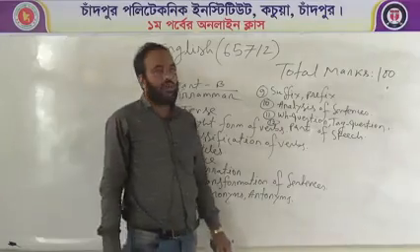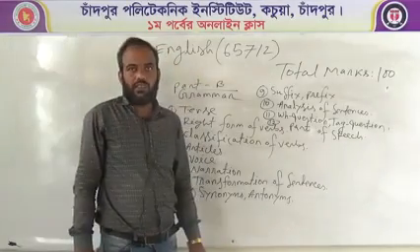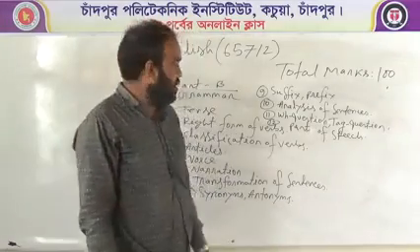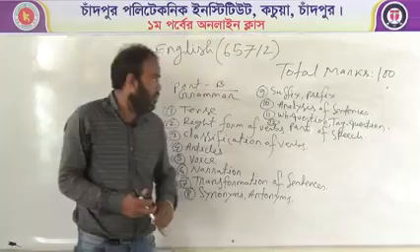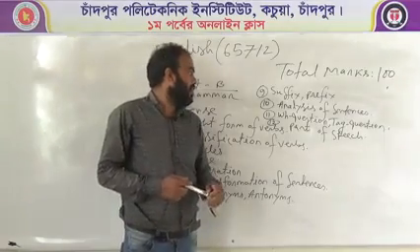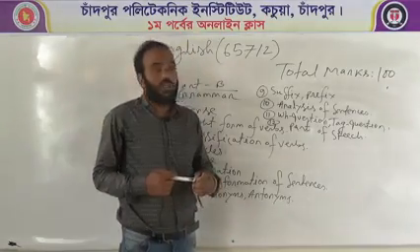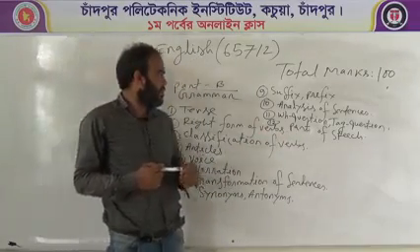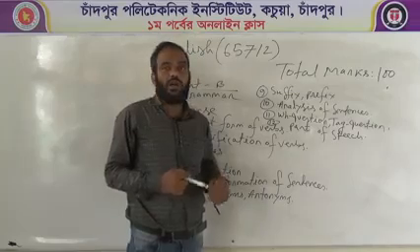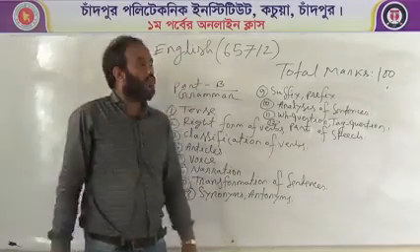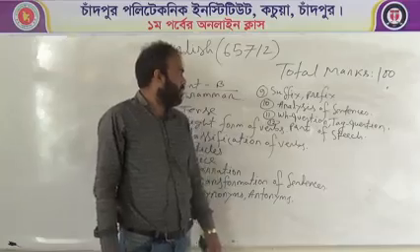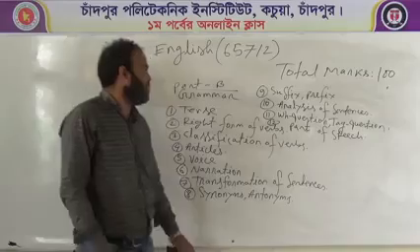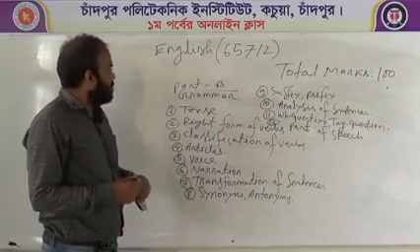Parts of speech. This is called the backbone or spine of English. Without knowledge of parts of speech, you can't learn English well. In order to learn English well, you must have sound knowledge of the function of the parts of speech. How many kinds of parts of speech? That is 8 kinds: noun, pronoun, adjective, verb, adverb, preposition, conjunction, interjection. You must know the function and usage of the parts of speech. This is the total item of part B.